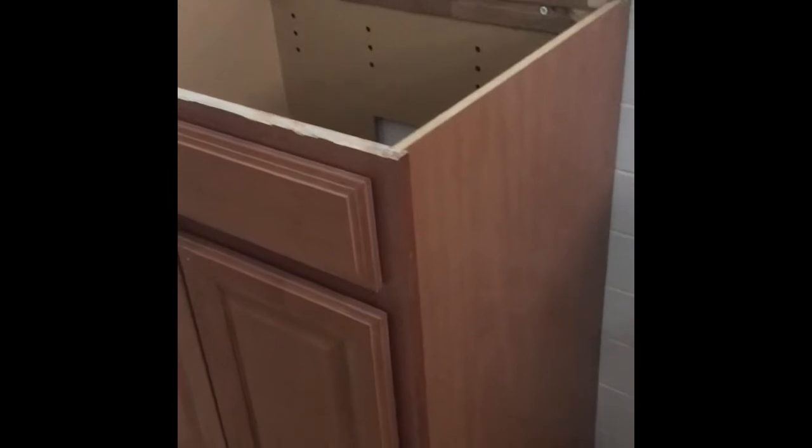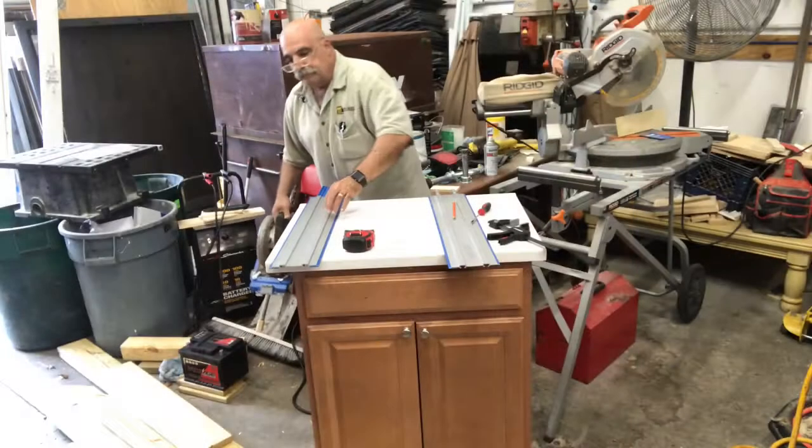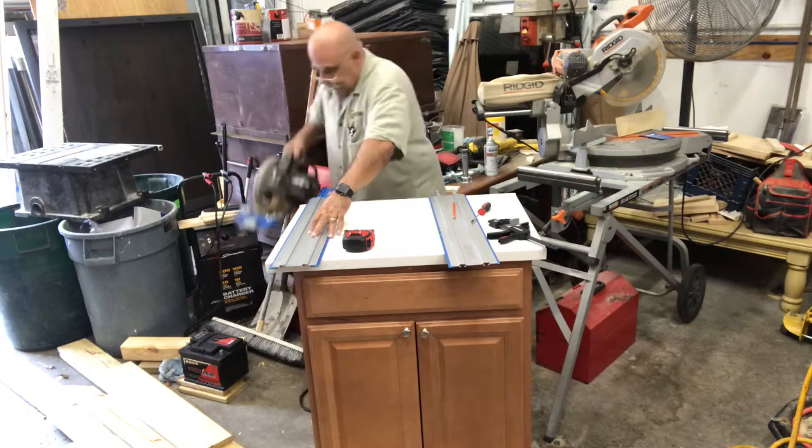Okay, now we have installed the cabinet. It was the texture we did yesterday. Derek has sanded it and primed it. All right, I have this on there.